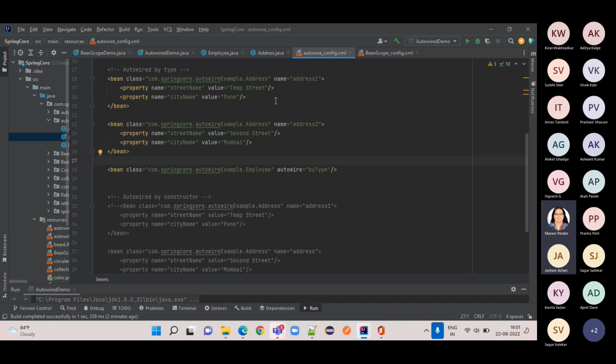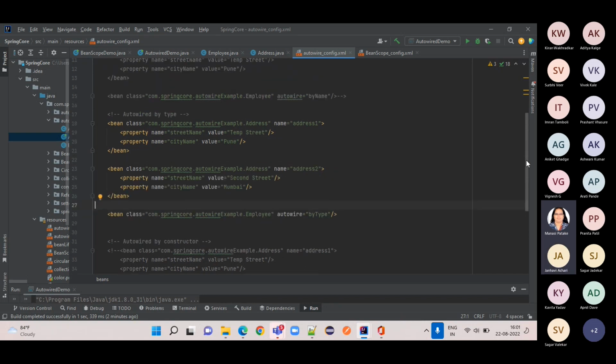Yes, ma'am. Here we will get an error because both beans are of the same type. No, for that we will not get an error, I am 100% sure. You can create multiple beans of the same type. For that, there will definitely be no error. The error will come for line number 28. You can comment line number 28 and just try to create the two address beans. In that case it will work. No, I was saying you will get an error here because it is finding by type and both have the same type, so it will get confused about which bean to inject. Yes, correct. Sorry, I misinterpreted it.